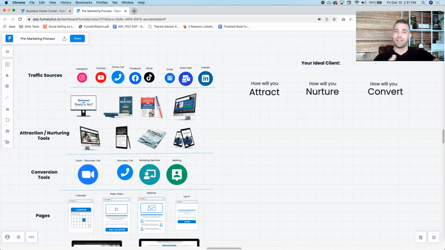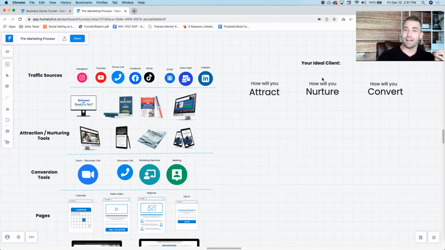You know, you think about somebody, if they walked in the door right now looking for your services, that you just get super stoked and excited at the prospect of working with them, all right? Once you have that in mind, that's going to help you solve a lot of these problems, okay? So you're not just guessing and saying, okay, will this work? Will that work? Will I attract the right person? That's going to help you solve the rest of it.